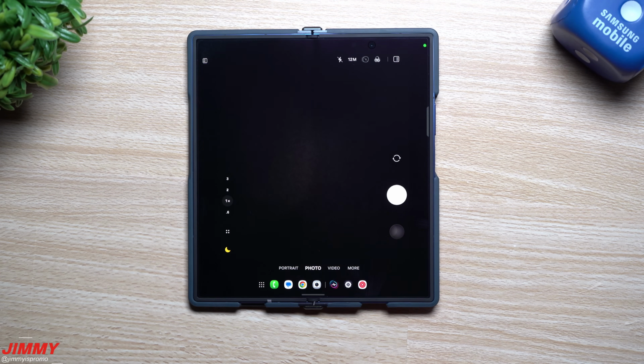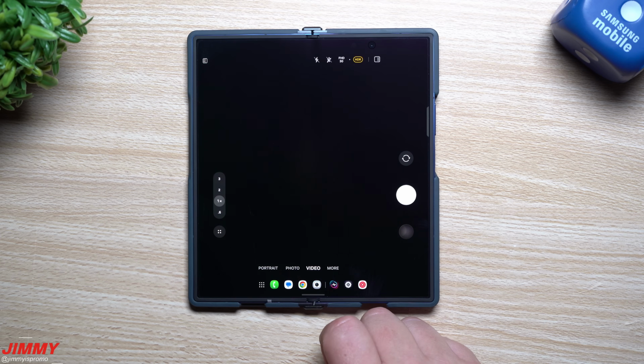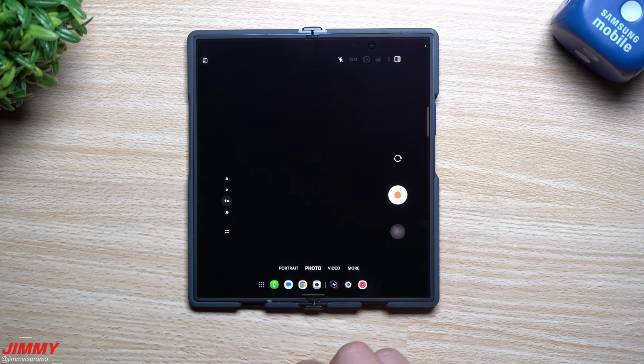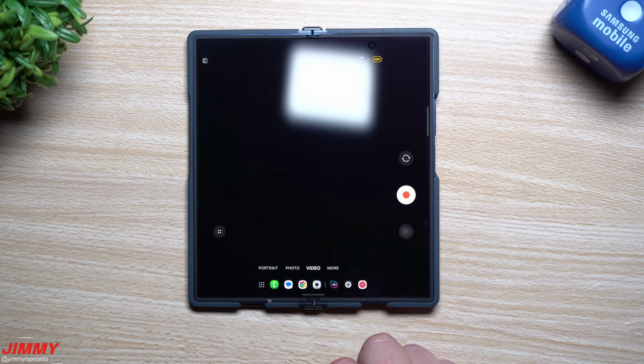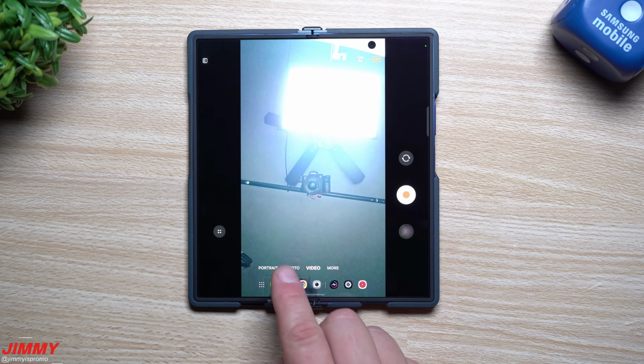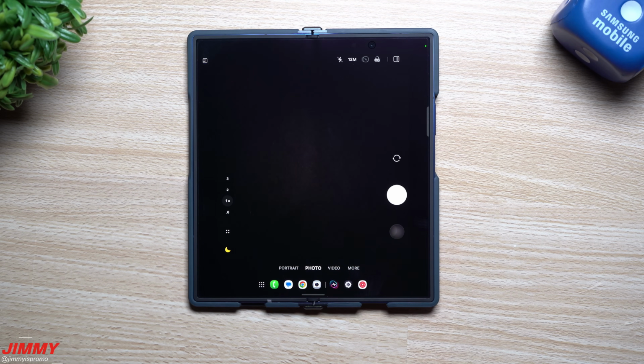Now when you go through a lot of these settings and your changes, just remember that when you go from photo to video, it's going to save separately. Same thing when you go to your front facing camera. If you make a change to your rear cameras and you would like to make those changes to your front cameras, you will do that as well. So when you go through and you take a look at these settings here, anything that you did for the rear, you might want to do for the front.